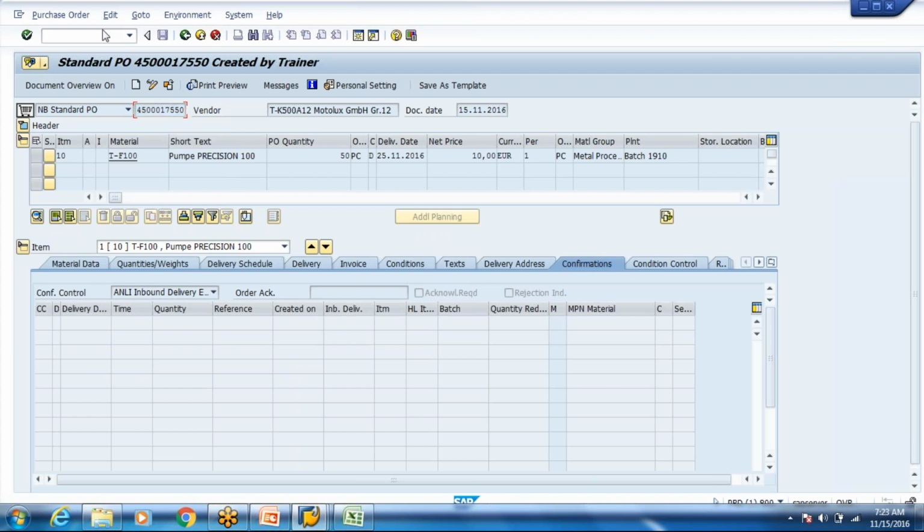Okay, copy this purchase order, then we will create a delivery like we do in our normal receiving process.